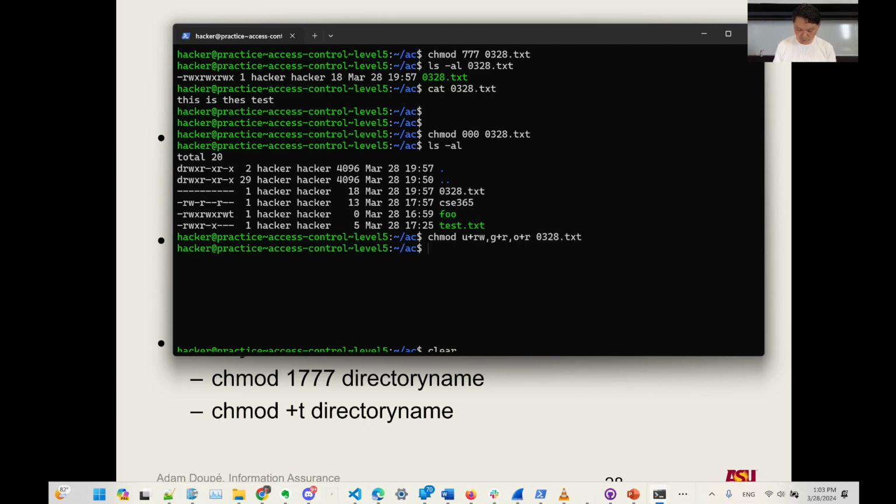Okay, and again, like that we can set multiple permissions for each section concurrently. So if you have some sensitive information, you can lock the files this way: chmod 000, the target file.